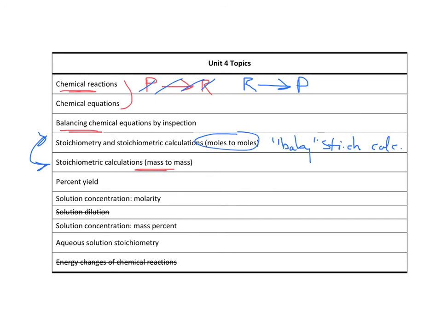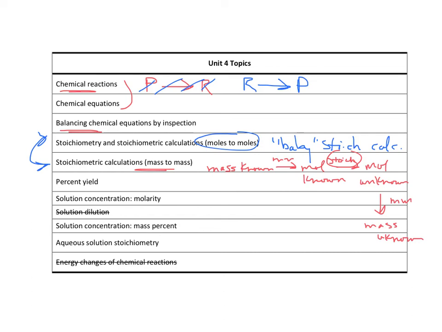And remember what we said, you start with the mass of, I'm going to go ahead and call it known, okay? And you're going to go to the moles of that known using its molar mass. And then you're going to go to the moles of the unknown using a stoichiometric ratio. Just put stoich there. And then you're going to go to grams of the unknown. I'll put mass of unknown, using the molar mass of the unknown. So that's kind of the pattern that we've been doing.